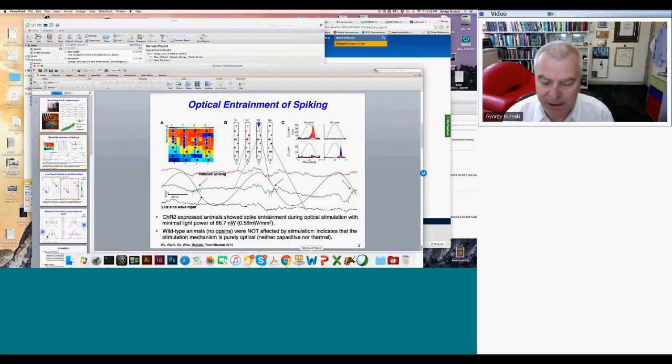we put a fiber somewhere, we record somewhere else, and there is a distance of anywhere between 200 microns to a few millimeters between the light and the recording site. And in between these two sites, there are dozens, hundreds, sometimes thousands of neurons, and therefore we don't exactly know what we are doing because the circuit includes many, many different types of neurons.